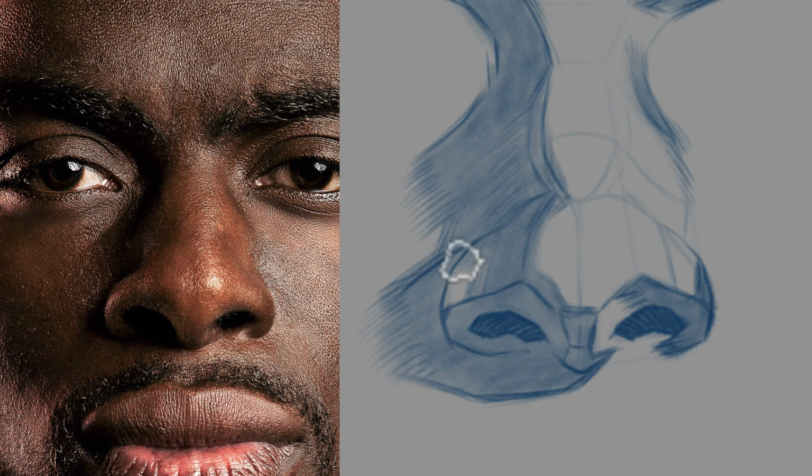Next, I'll fill in the cast shadow under the nose. I'm going in this diagonal direction because I feel like that flows with the shape of the shadow the best, but you can play around with other directions as well. The most important thing is to keep the spacing between the lines consistent.